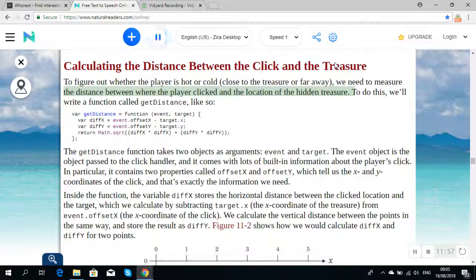Next we need to calculate the distance between where the player clicked and the location of the hidden treasure.